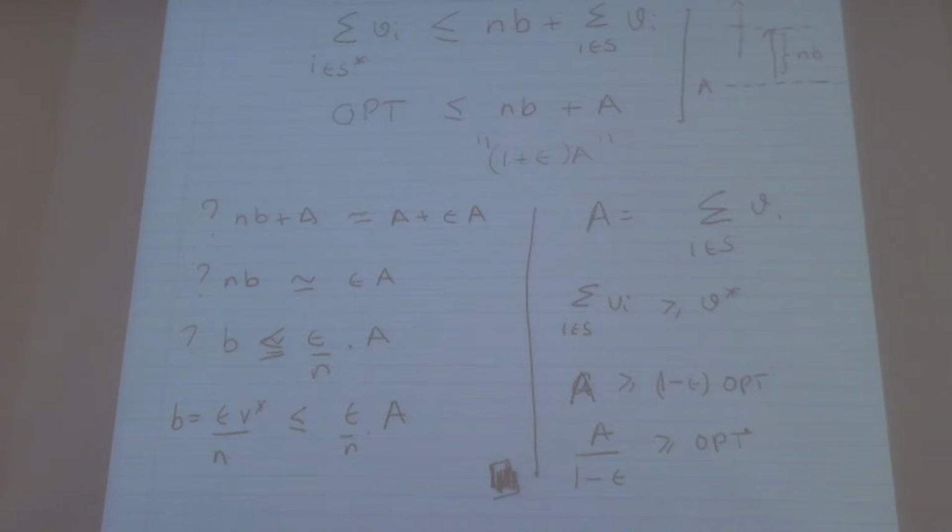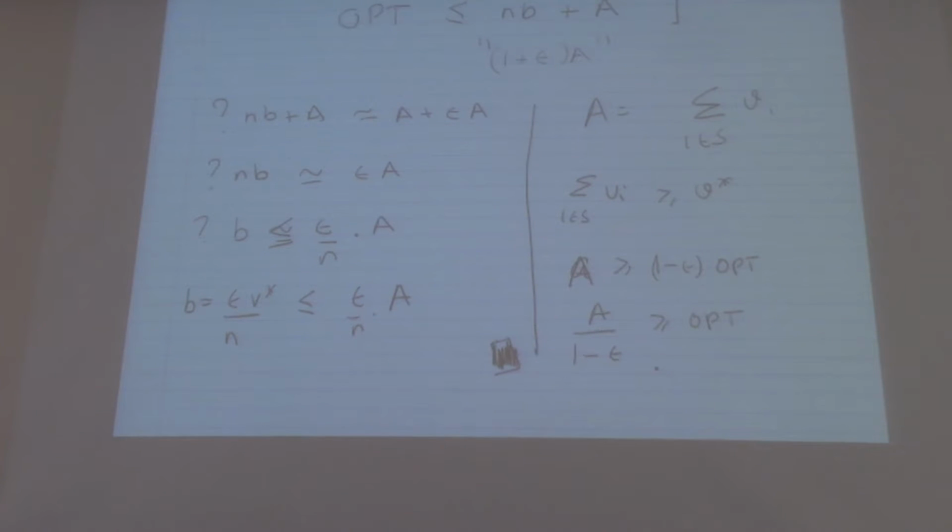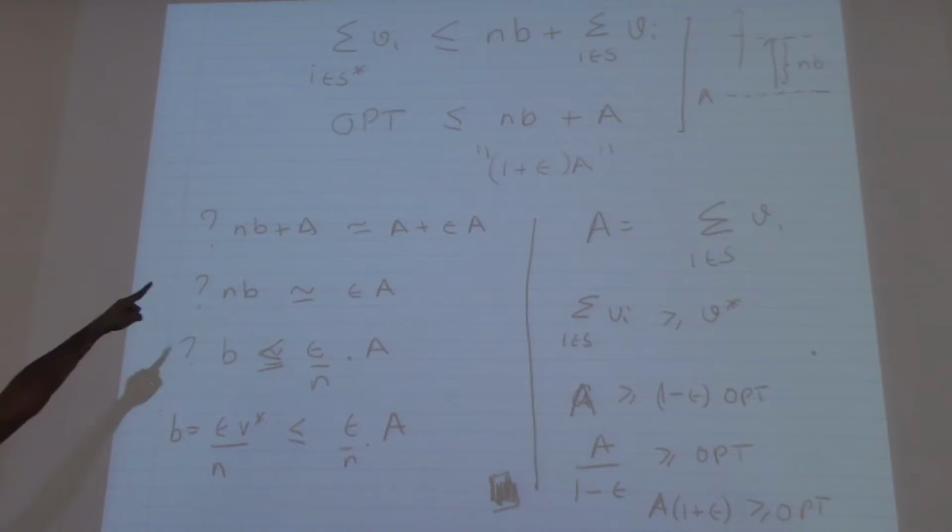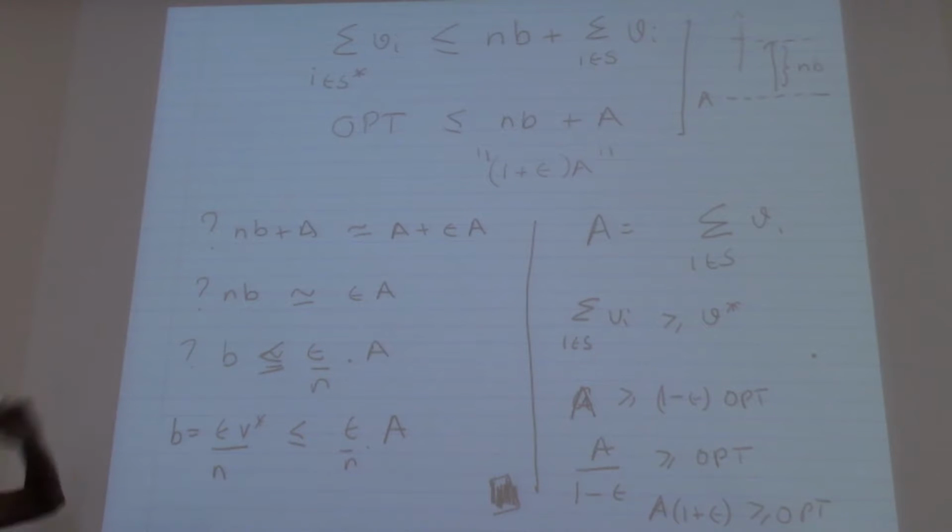By the binomial theorem, 1 minus epsilon to the minus 1 can be approximated by 1 minus 1 times epsilon, which is 1 plus epsilon. So 1 plus x to the n, if x is very small, is roughly 1 plus n times x. It's the first term of the binomial expansion of 1 plus x. So the trick we often use is that you can rewrite this expression as a times 1 plus epsilon is greater than or equal to opt. And that's what we proved. Right? Because opt is less than or equal to 1 plus epsilon times opt. So it's just a convenience. You could have done this in terms of opt minus nb, it would have worked fine. But this is often a trick you do too.